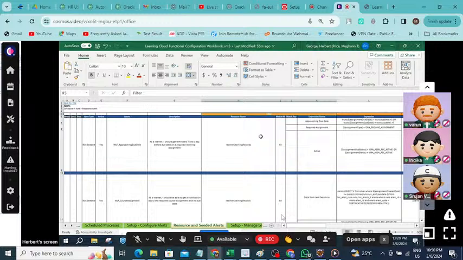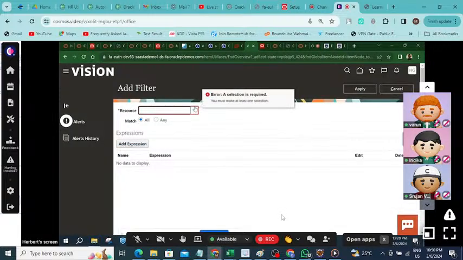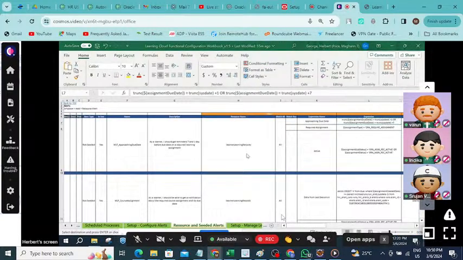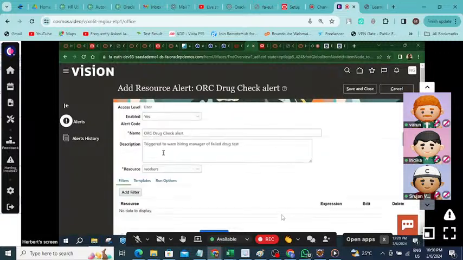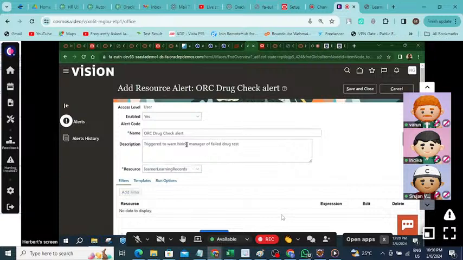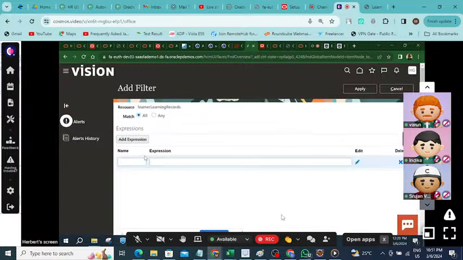Yeah, this is the filter resource name. Let me see if I can add this here. Sorry, this is the only example I have right now. I'm doing this just so that I can get through this.